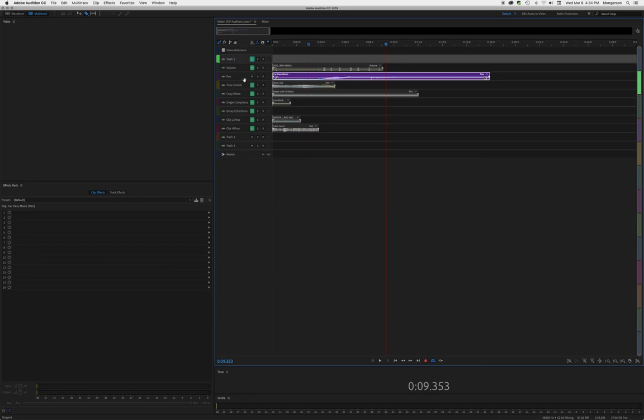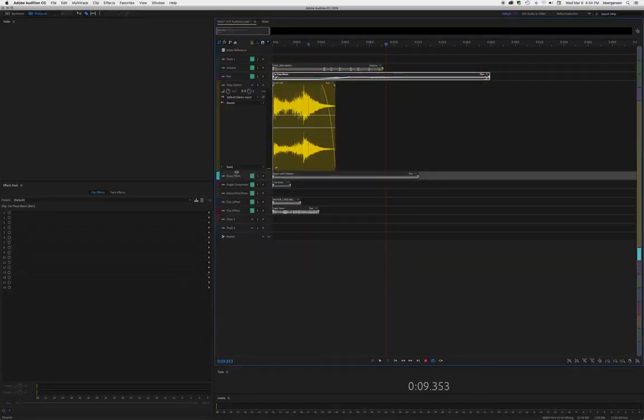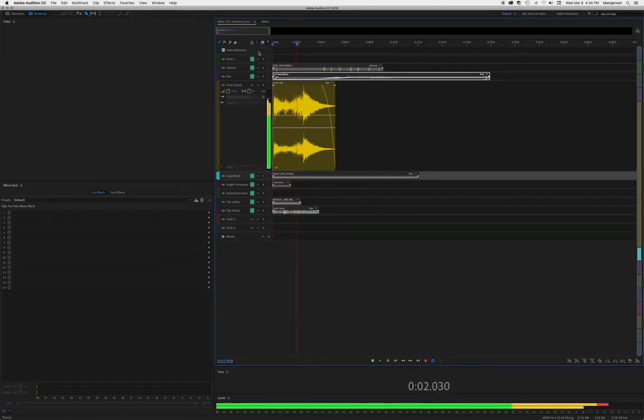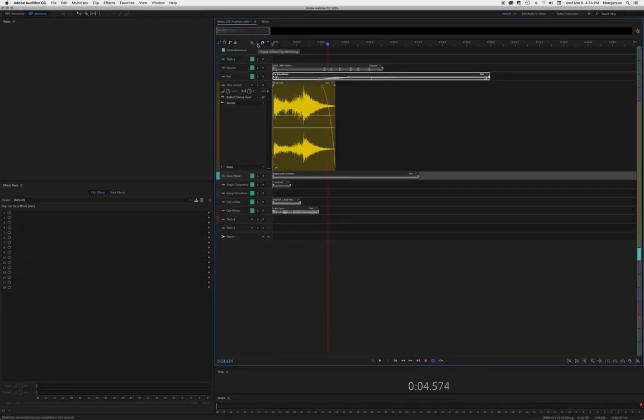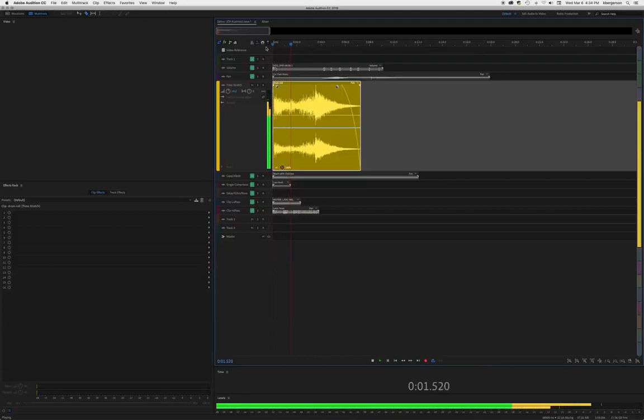There's also a time stretch function for this. If this is toggled on, we can hover right here at this little upper triangle and make this event last longer without changing the pitch.